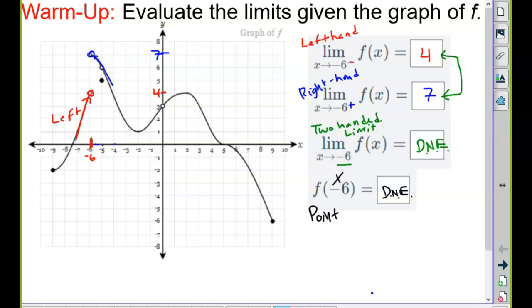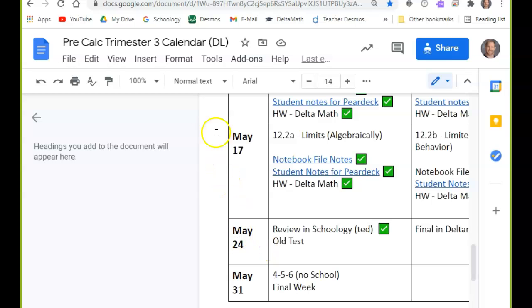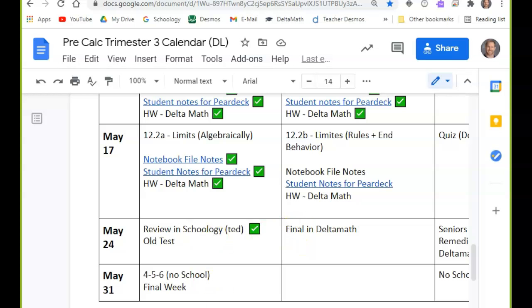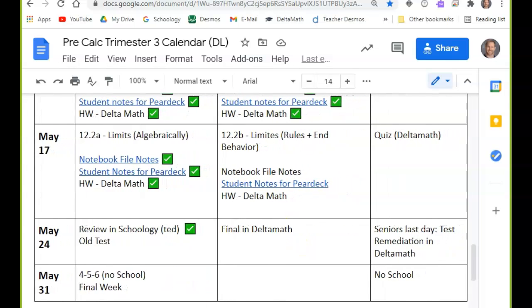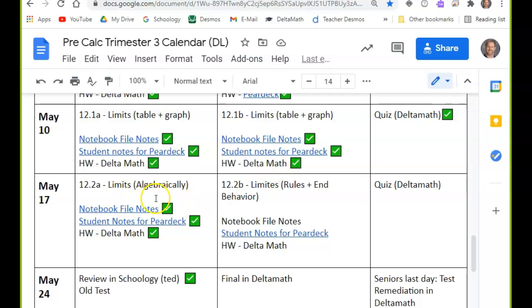All right. I want to show you just quick, because we're getting closer to the end of the year, and it's always a good reminder for you guys to just see what is going on. So we are currently, what is it, the 13th? Today we're doing the one-sided limits with tables and graphs again, but we're going to make a stronger connection to what happens now when x goes to positive or negative infinity. And we're going to make a connection to what we'll be doing next week as well. So all of this builds on each other.